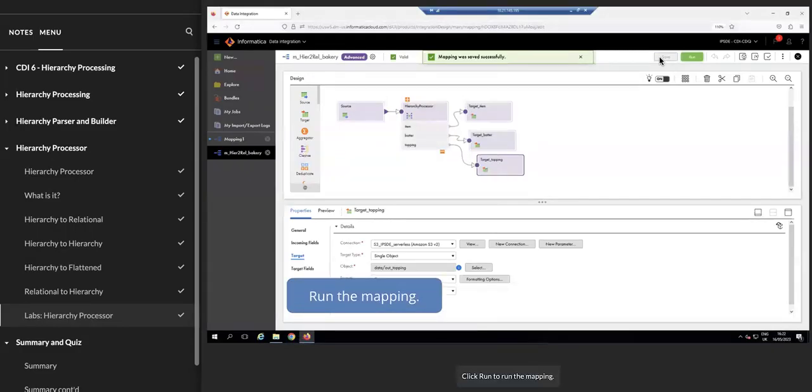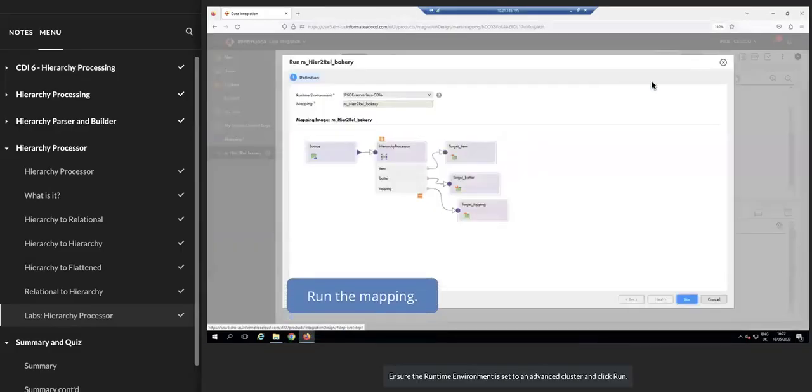Click Run to run the mapping. Ensure the runtime environment is set to an advanced cluster and click Run.